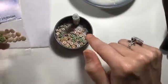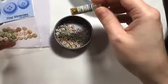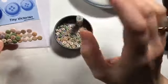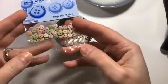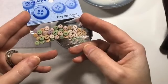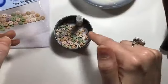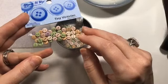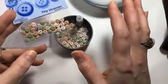So we're going to use some of our Dress It Up buttons and then grab some crimps. I'm going to use some crimp tubes. You could use crimp beads, whichever. You need a lot of these, but a ton of these come in a package and we're definitely not going to use them up. So I'm going to have a lot of these left over for sure, that I can use for other things.